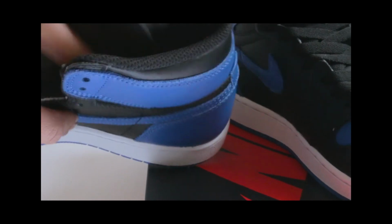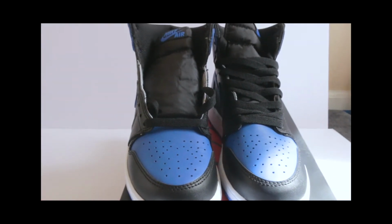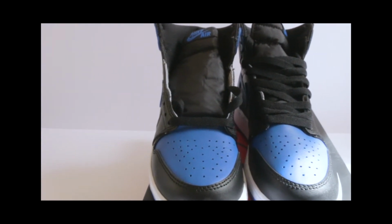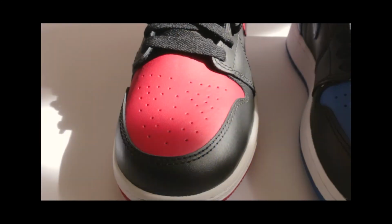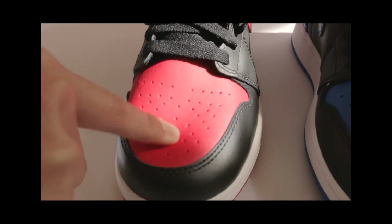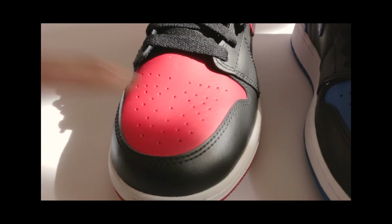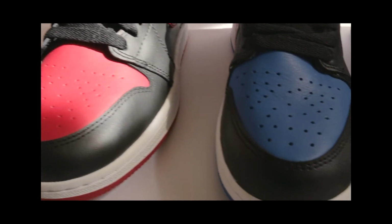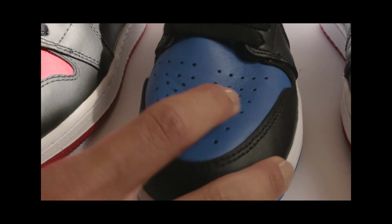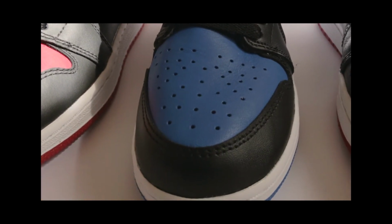So now I want to compare the leather on the BREDS and on the Band 1s, just to give you guys a better idea of the quality of these shoes. The leather on the 2013 BREDS is kind of hard. See, when I push it down, it doesn't push back up, it's kind of stiff. But for the 2017 release for the Royals, you can see that it's much softer and it does bounce back. So hopefully that'll prevent creasing.